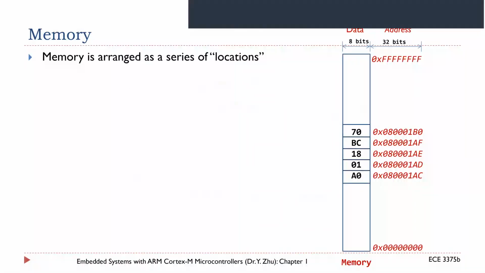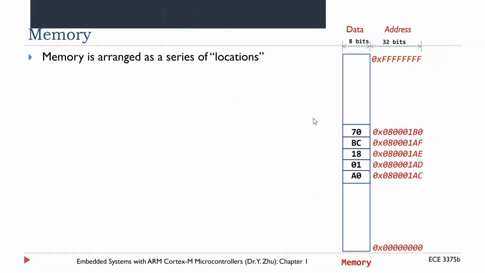And let's briefly talk about the memory. I'll talk about the memory in more details in the next unit, but just briefly explain about the memory. As you see, the memory that is shown here, we define it as a set of locations. So each address has just a location. So we have a 32-bit address bus.